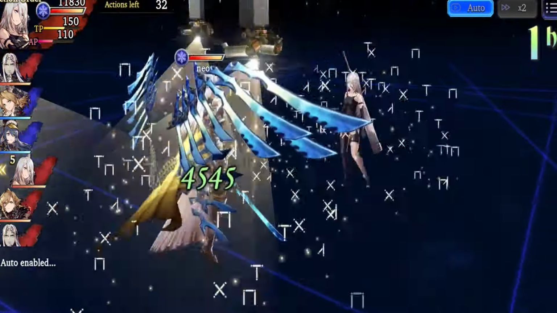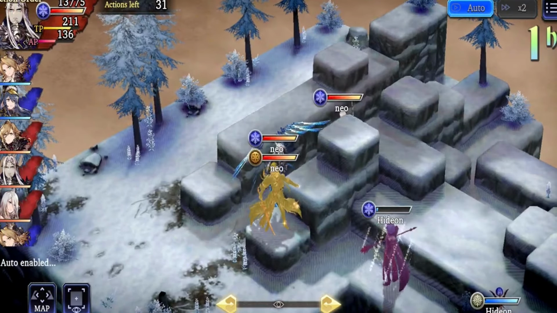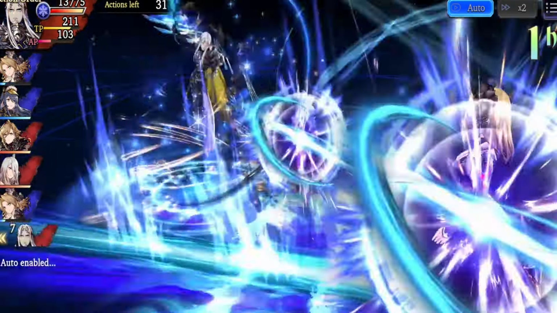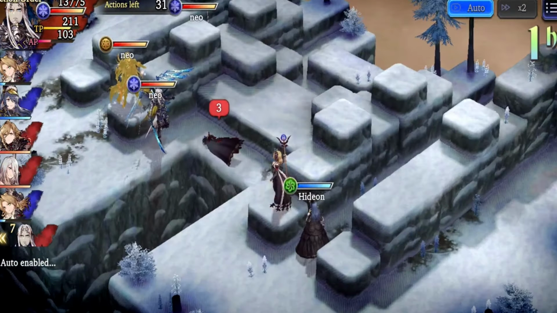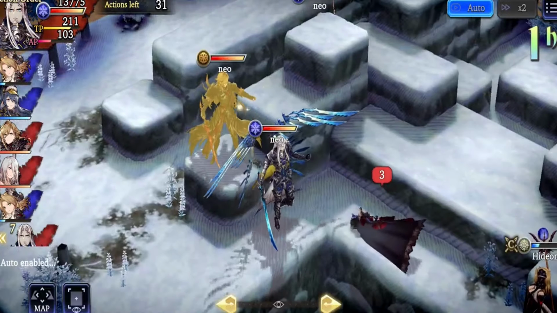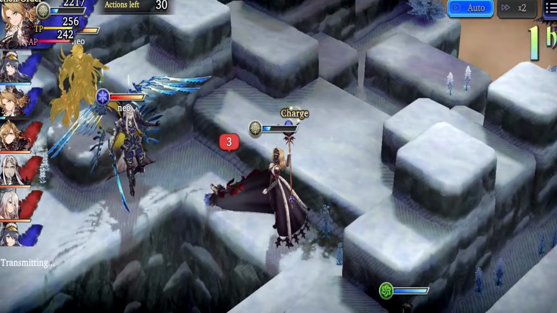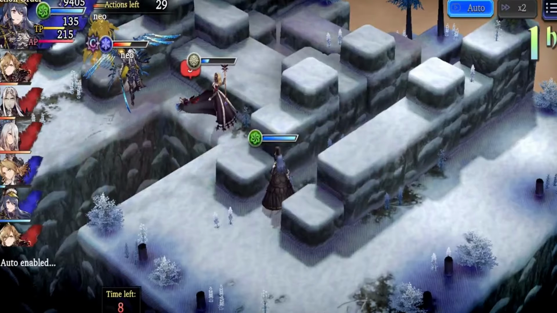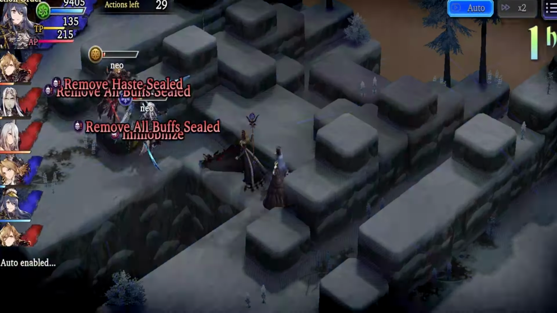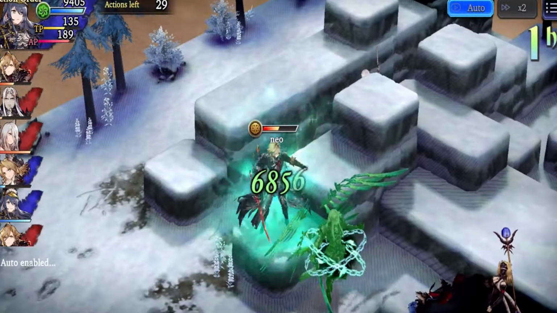A2 healing the team up. Big damage. 2 out of 3 down. Re-raise, though. What can Helena do? She can probably heal herself up, back up, but she's not going for that. Oh, so close to being able to take those guys out, but just not getting it.